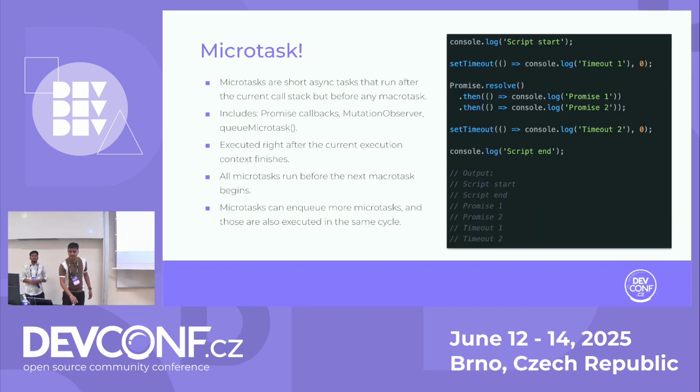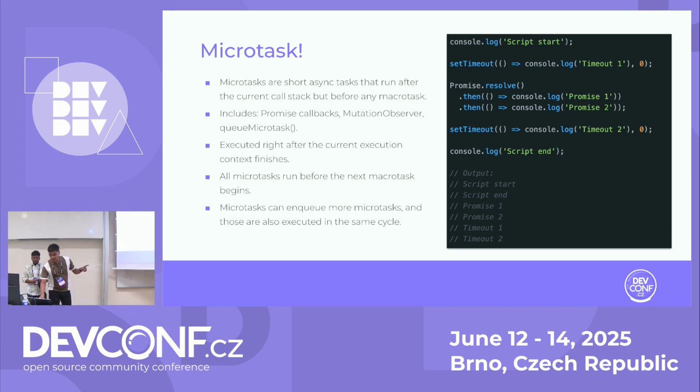Let's go back again to the microtask we were talking about. This is the microtask. It is again an asynchronous task which runs after the current call stack, and it runs before the macro task. So there is a precedence given to the call stack, microtask, and the macro task. First the call stack runs. After that, the microtask operations like promises, mutation observers, and async await functions run, and then after that the macro task runs. So it executes right after the current execution of the call stack finishes, and it runs before the macro task, as I mentioned.